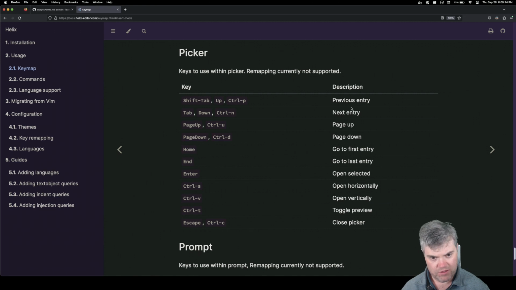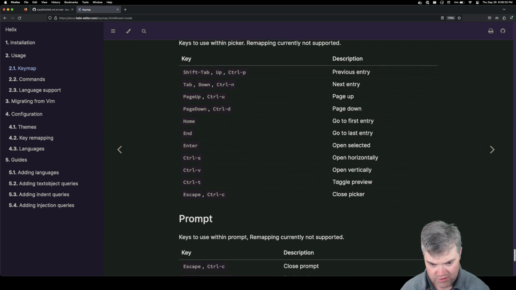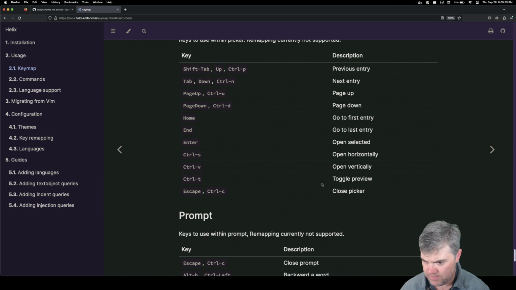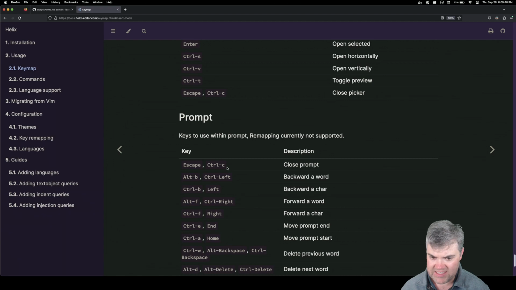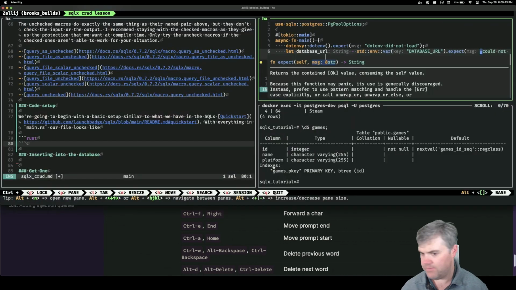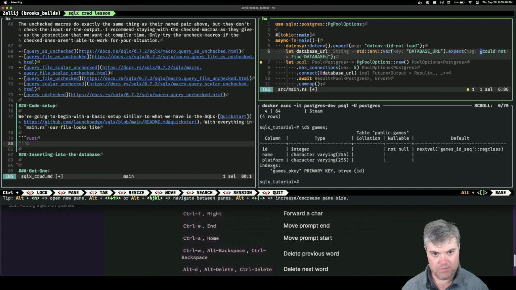Keys used within picker. So I don't think it's these. Oh, it's Shift-Tab, Ctrl-P. I kept on doing other ones. So it's Ctrl-P and Shift-Tab. Oh, it's Ctrl-P, Ctrl-N. Toggle preview, Ctrl-T, Ctrl-C to close the prompt, maybe? Oh yeah, Ctrl-C to close the prompt. That works just fine. All right, so could not find database URL.